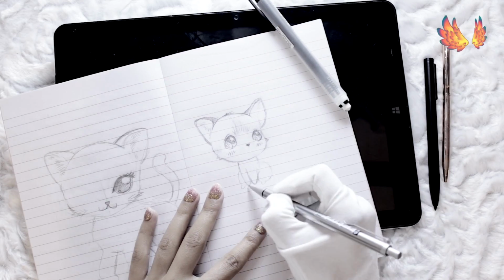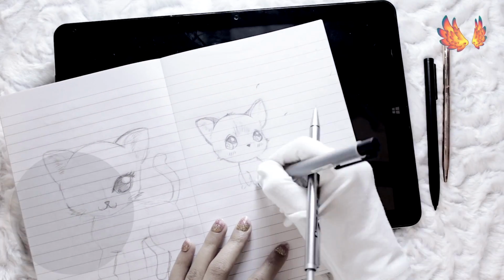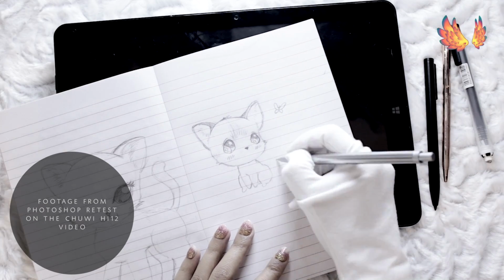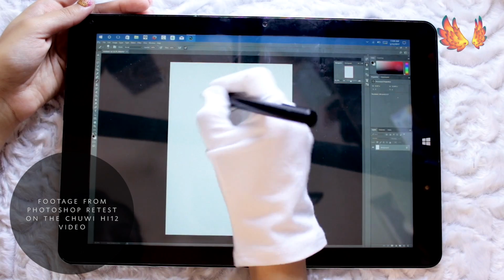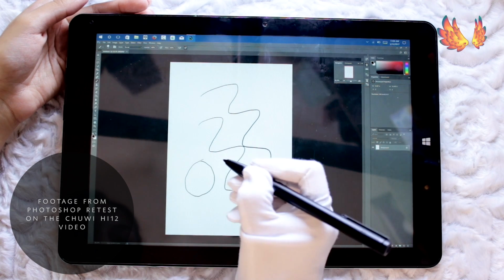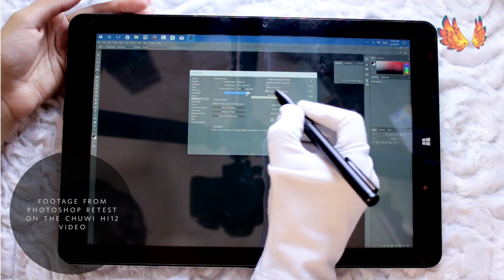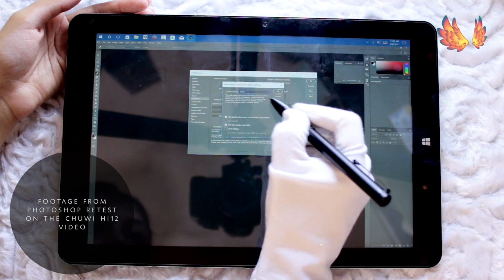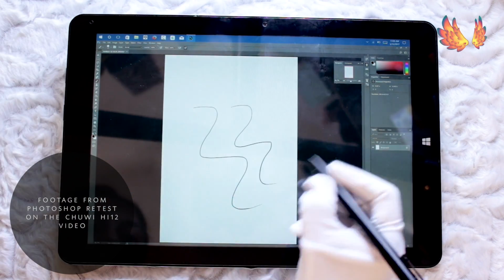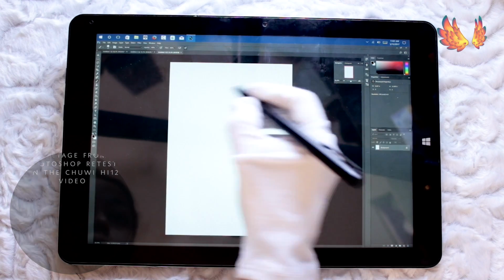I'm going to try and keep this really short and sweet, yet informative. In my first Photoshop performance review, I showed you that CC 2017 really did not work very well on the Hi12. In the retest, I was able to fix a pen lag issue, but the strokes still had issues with random blobs and not being smooth at all. I couldn't help but try and dig further to find a complete fix, since I know so many of you use Photoshop as your main art program.